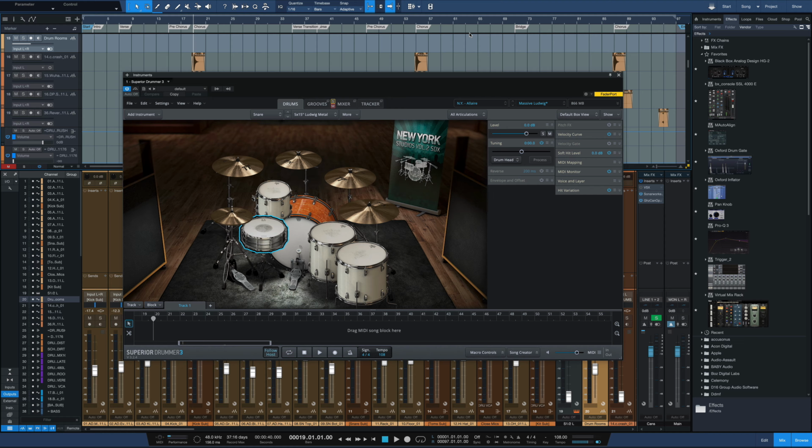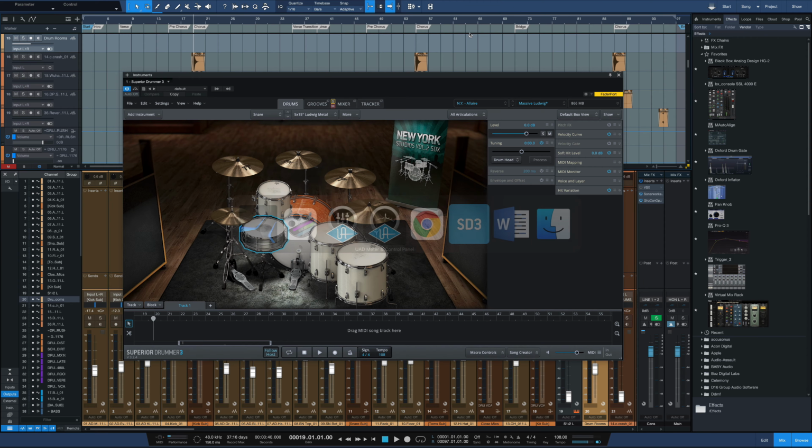Today we're going to take a look at a really easy tip to add drum room mics to recordings that don't have them at all using Superior Drummer 3. A lot of times you're going to get drum recordings that have all close mics, and maybe they were recorded in somebody's house or in a small studio that doesn't have a really big space to record in. What they need to add a little bit of energy and excitement and ambiance to the sound are room mics, and you can create them yourself using Superior Drummer 3.